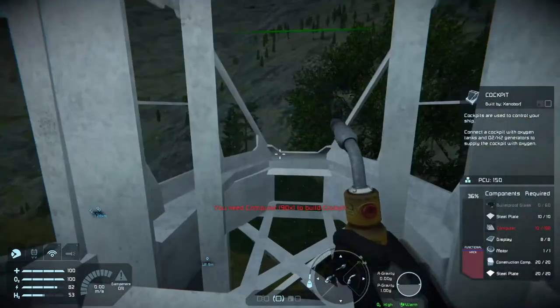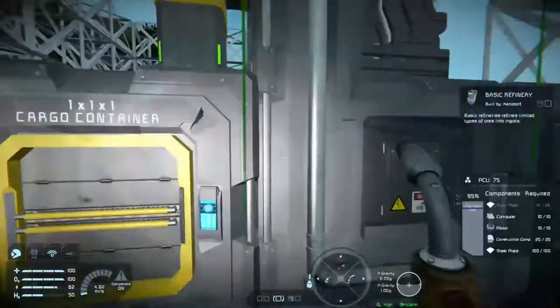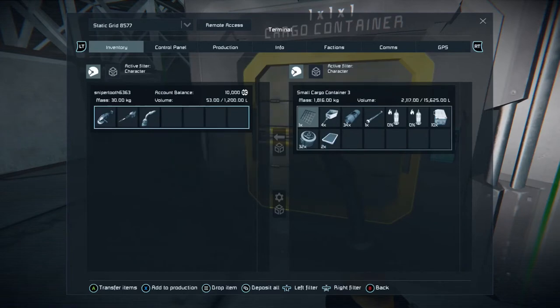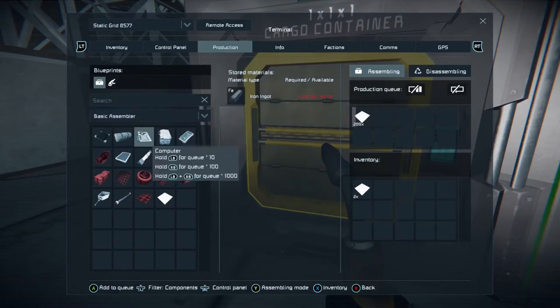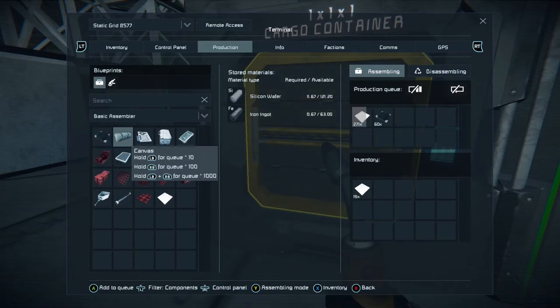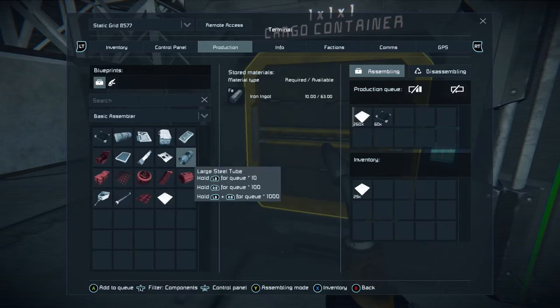Okay, now I need more. Oh, I need 90 more computers and 60 bulletproof glass. Oh, I need steel plates. Structure. There we go. I'm making wheels. Okay, I'm adding on the wheels so you can get a bit of reference to how big the wheels are. 20, 30, 40, 50, 60. And this needs to be longer. This really does need to be longer.